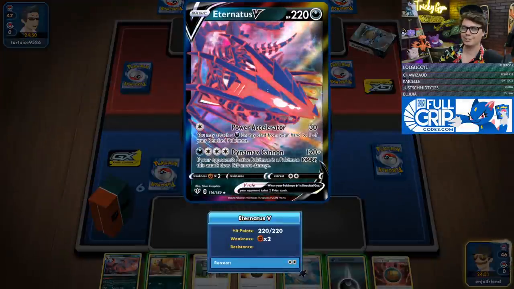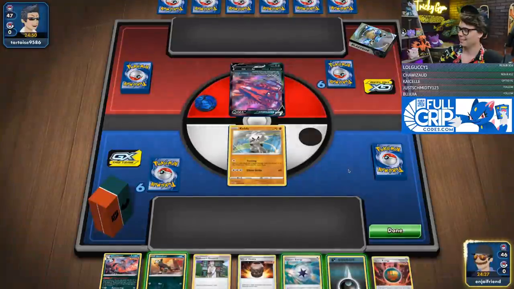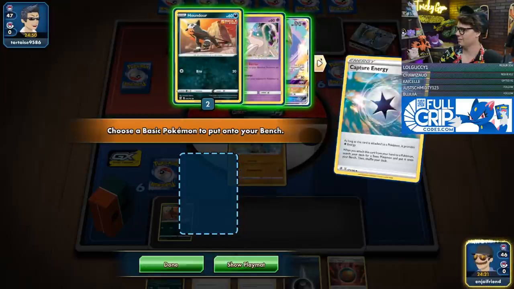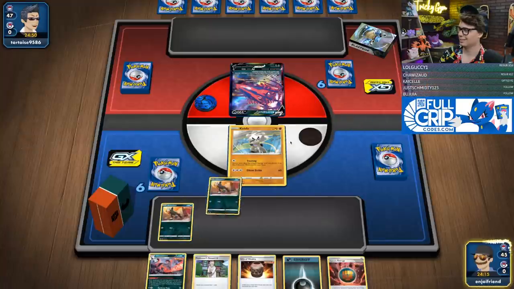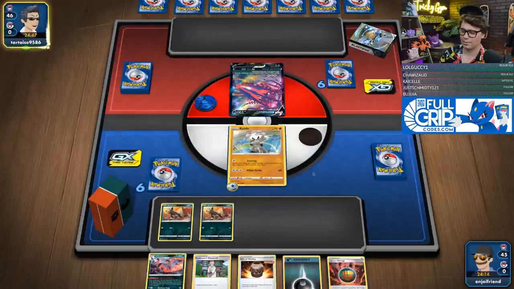Let's get it. Another Eternatus V deck. Let's go. We've got a nice opening hand as well. I can't complain. Capture energies are insane in this deck. Turn one capture energy, get another Houndour. We're off to the races.